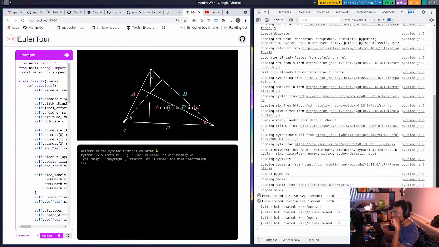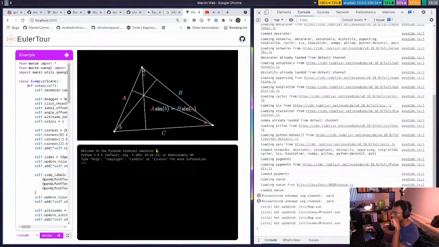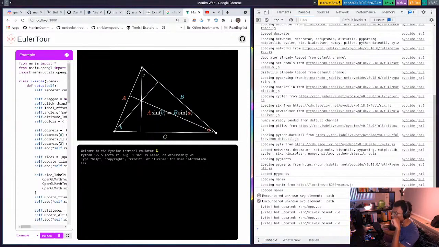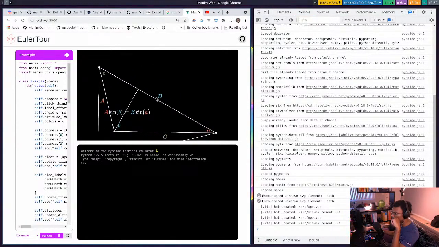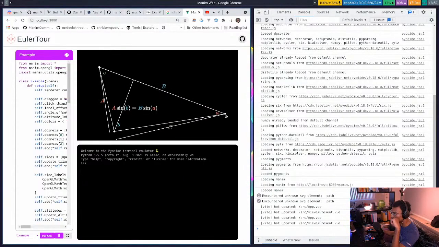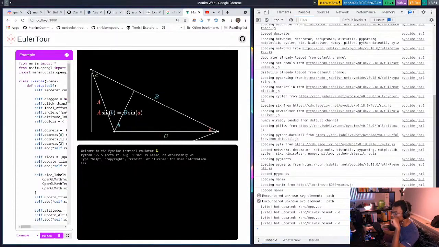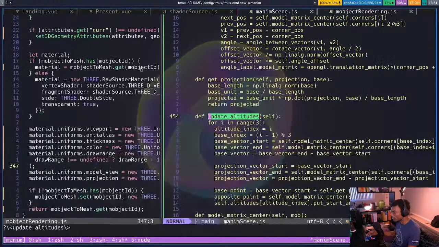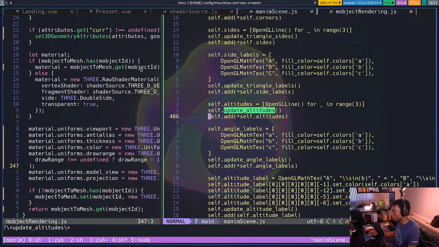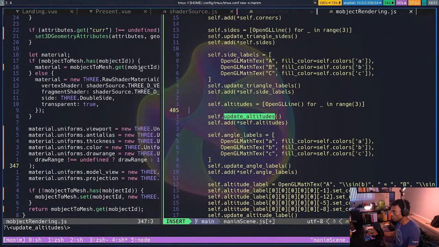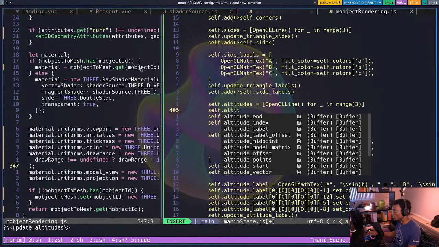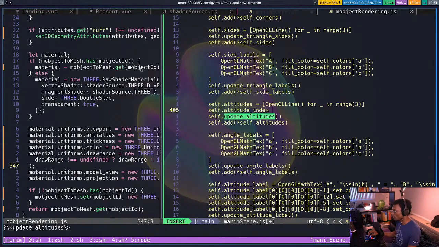Yeah, that looks right. It would be nice if I could extend it with dotted lines when the altitude goes outside the triangle like this. That's fine. Okay, then I'm going to want to fade the other ones. The ones that aren't active or whatever. I guess I'll set this to 2 at first.